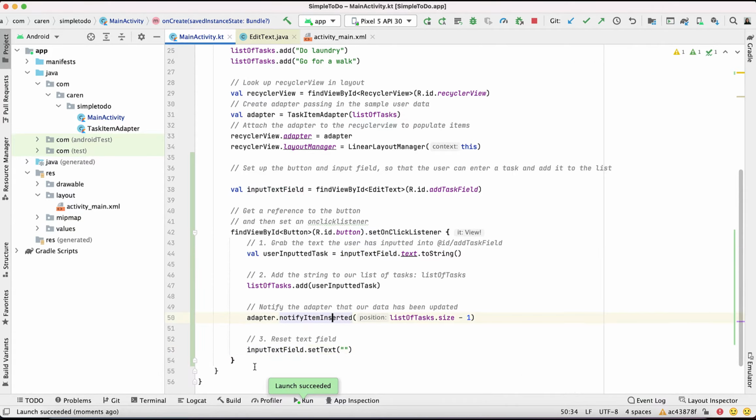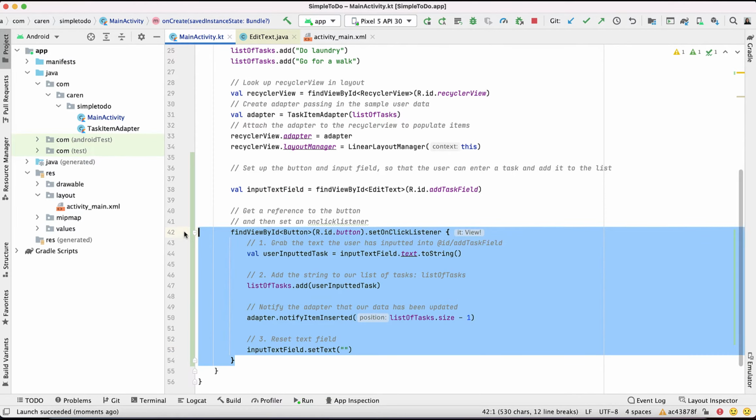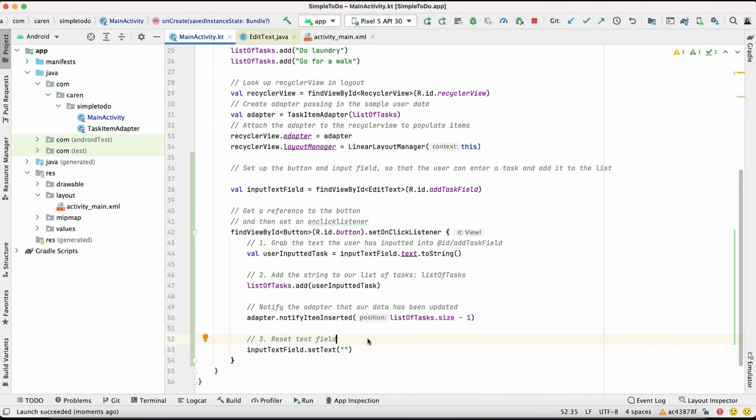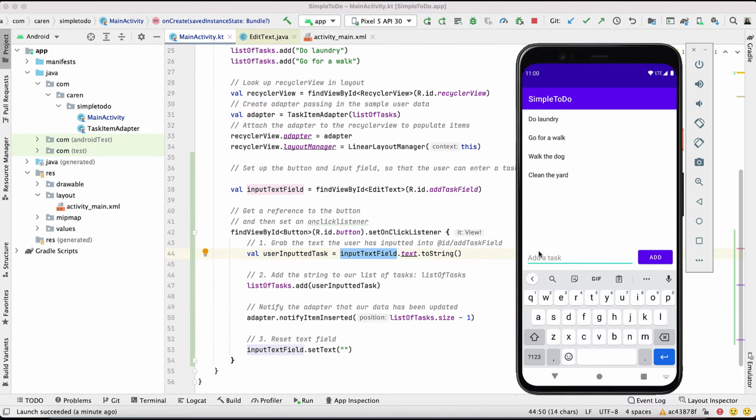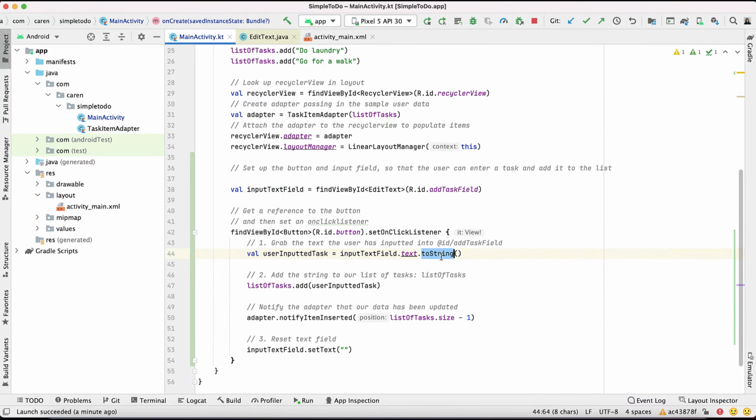All right, so that concludes us implementing the feature of adding a task to the list. And because our layout was already set up for us in the beginning, it was pretty simple. What we had to do was set an on click listener for the button, grab the text that the user has inputted. So get the view that is the input field here, grab the string that's inside the input field, turn it into a string.